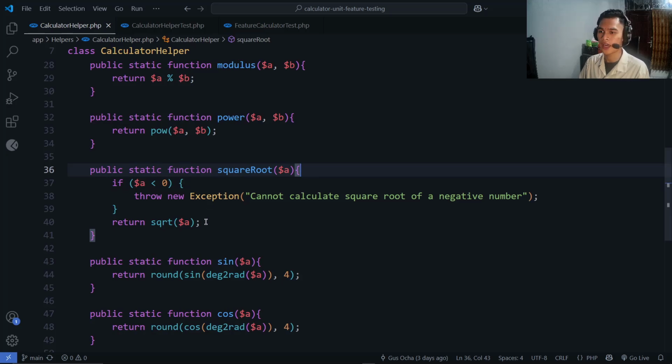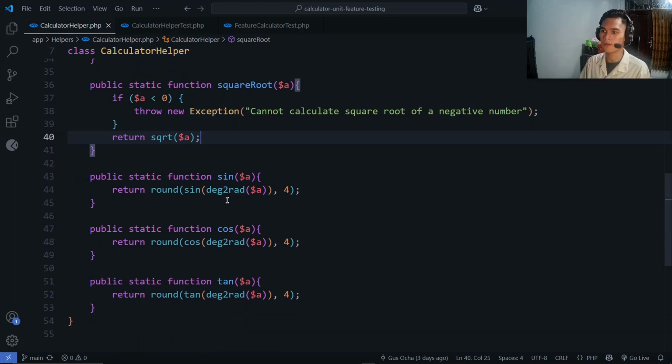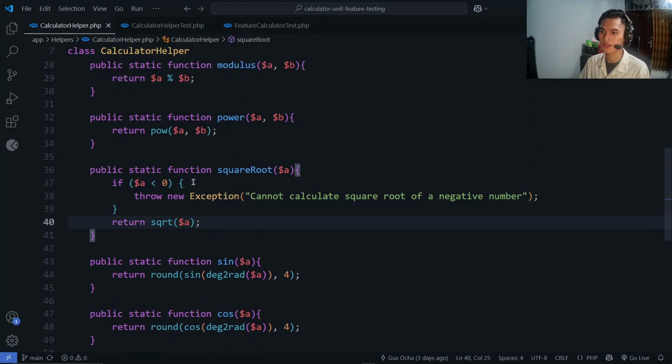I added a simple conditional statement: if a is less than 0, which is not possible for a square root, it should throw an exception saying cannot calculate square root of a negative number. So it forces the user to only input a positive value. And then finally it returns the square root function, passing the parameter a.